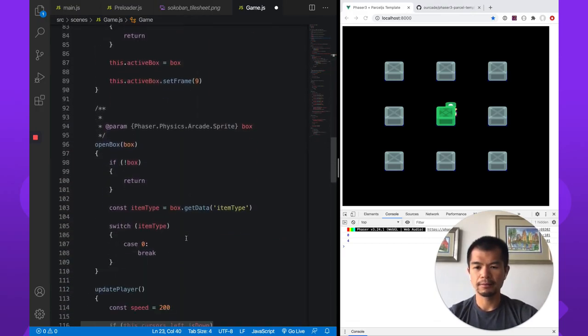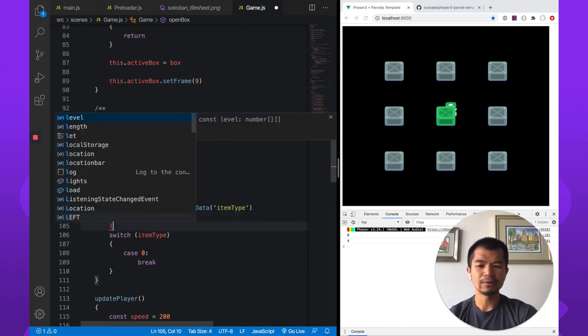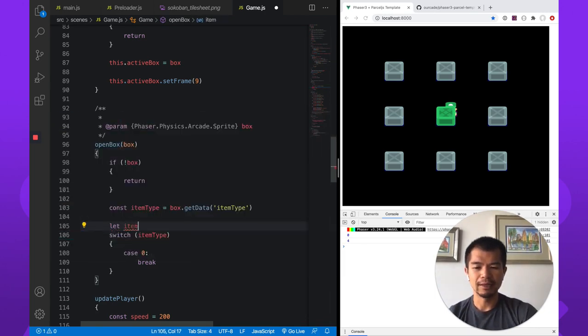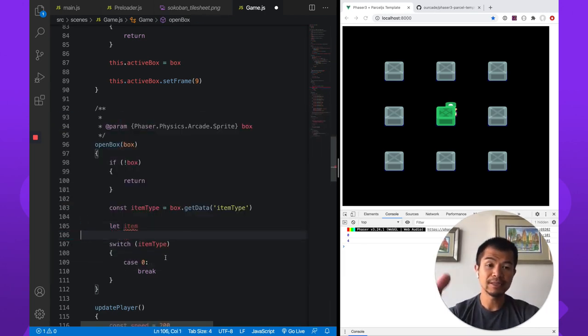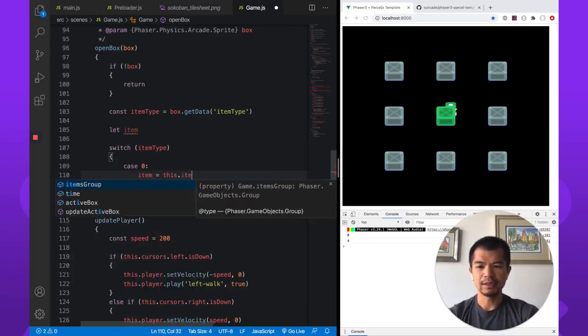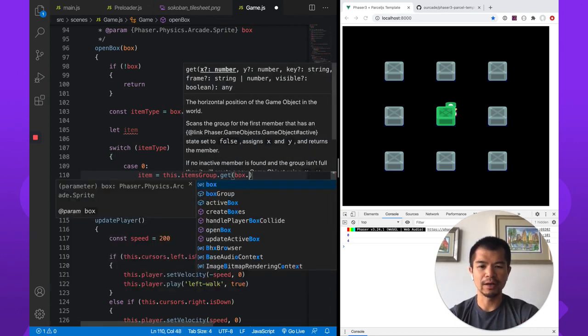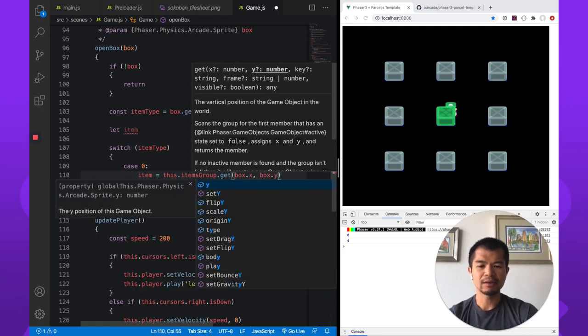And I just know this ahead of time that I'm going to want to do this. Let item, I'm going to declare this here and then set them in each case, because we're going to want to do some things to every single item that we create. So this.itemsGroup.get. Now we're going to get it at the box xy, box.x, box.y.